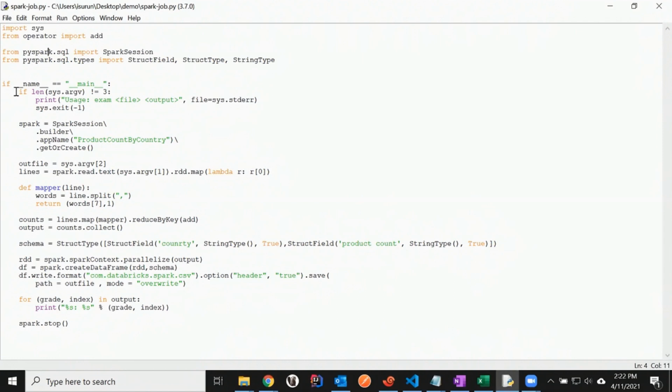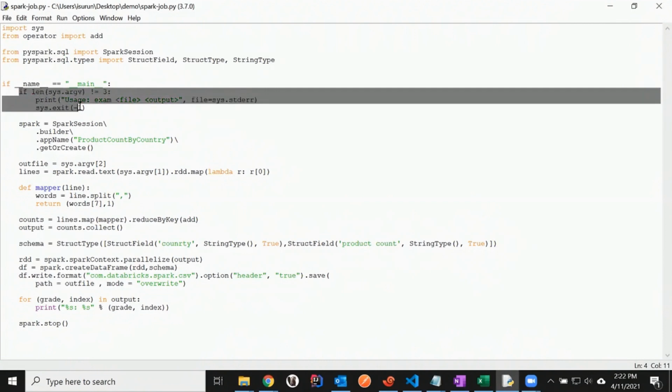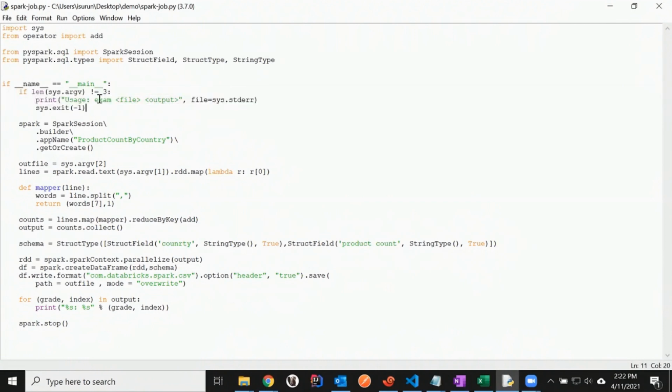So firstly, we are getting three command-line arguments. One is already passed by the Spark framework, and the next two we have to give, because we will give the input path and the output path.